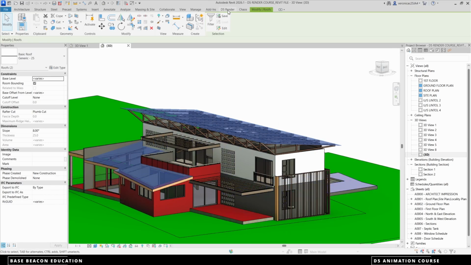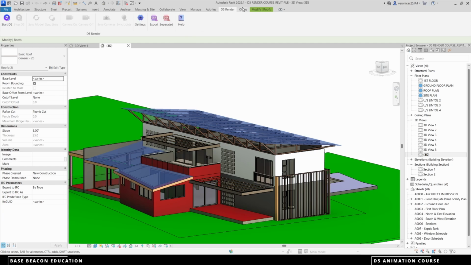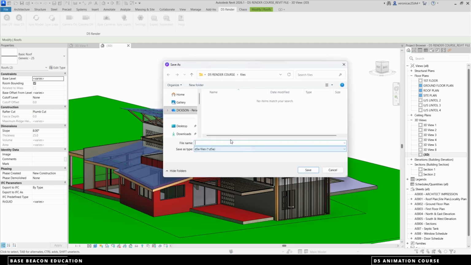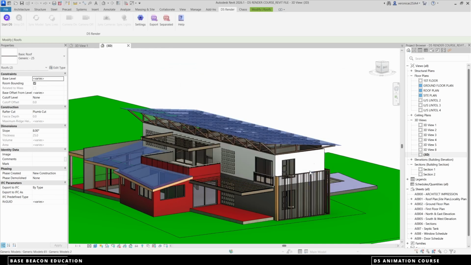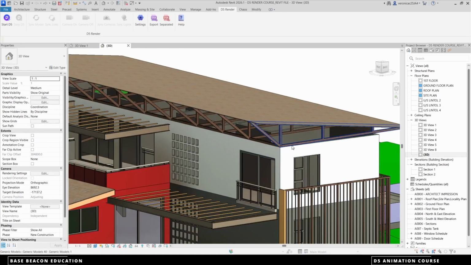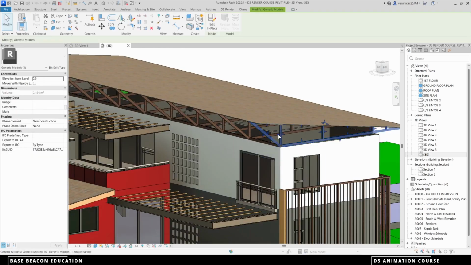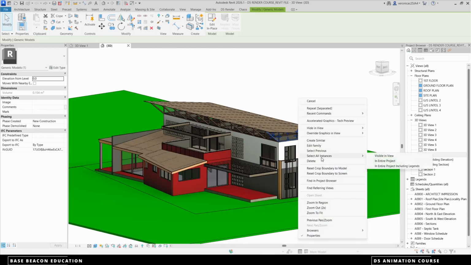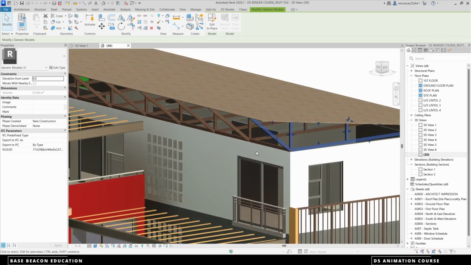I can go to D5 render, type here, then I go to separated, then I say export selected family instance. Then I'll give it a name, roof. Then I'll select the roof member here. I'll again right click, select instance in project.